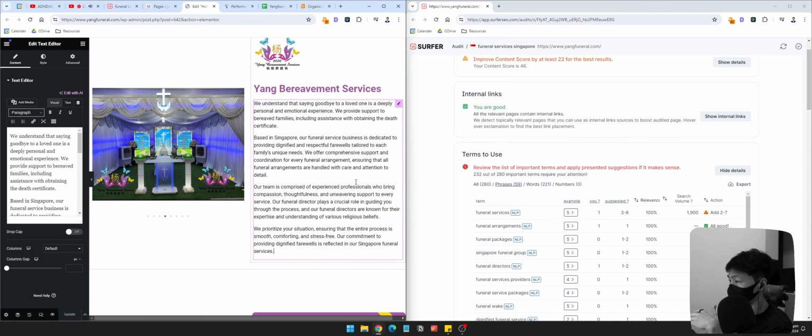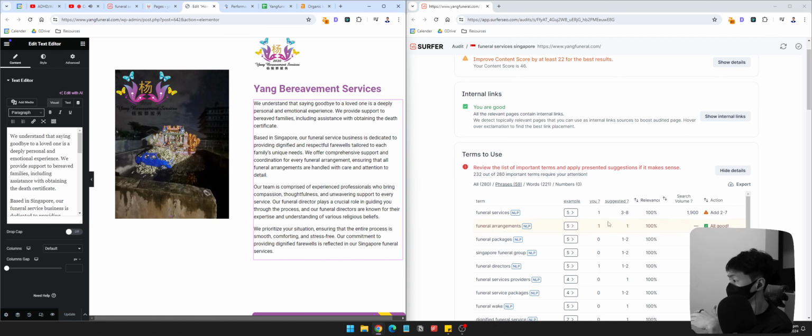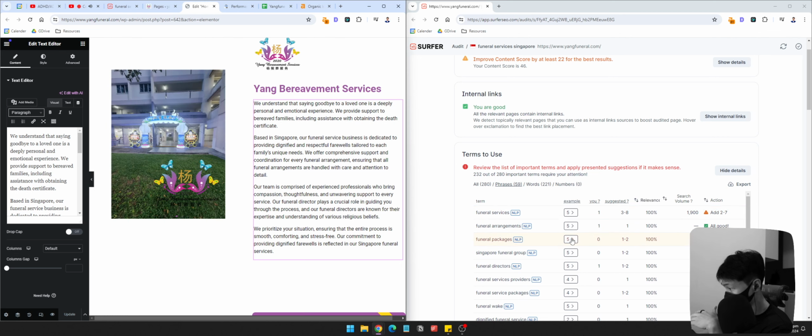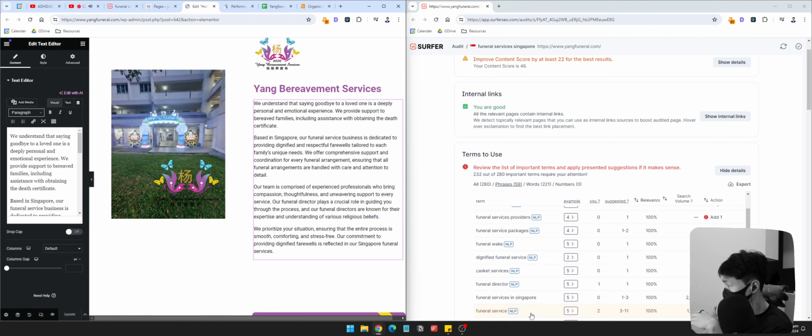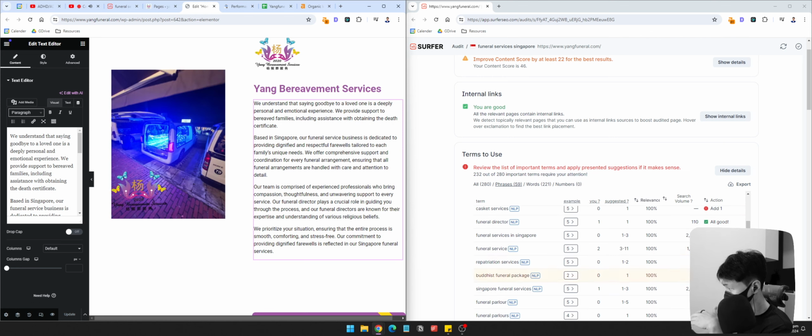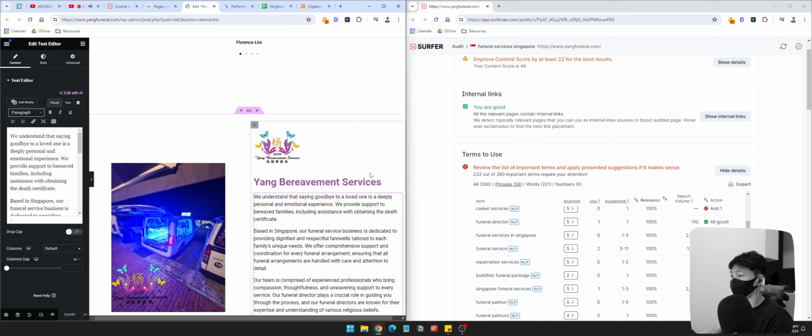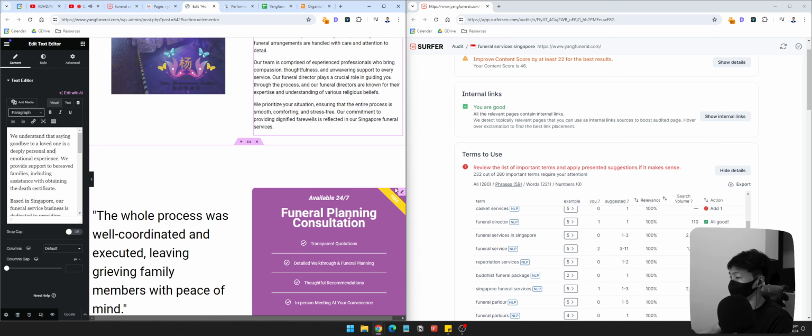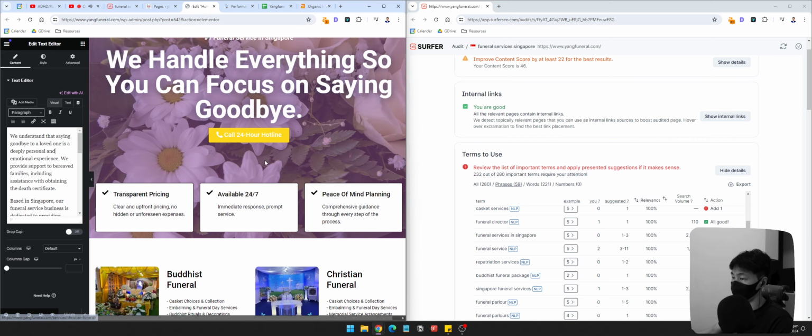So funeral services, I can include one more here. So we understand it by saying goodbye. We provide support to funeral services. Okay, so funeral services. Let's see, where can I add in here? Clear and upfront pricing, no hidden cost.